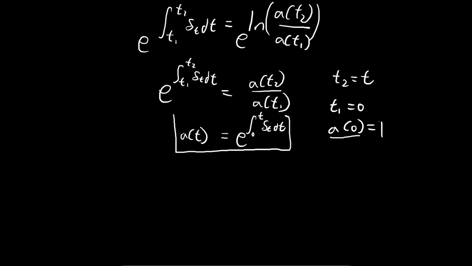So there we have it. We've solved our differential equation and found our A of t. What we have done is that, given a certain force of interest, we can use this formula to find the accumulation function. This formula is going to come in handy on several occasions. In SOA exams, they tend to give you really complex functions for the force of interest. All you have to do is just plug it into this formula, and then you can get back your accumulation function.